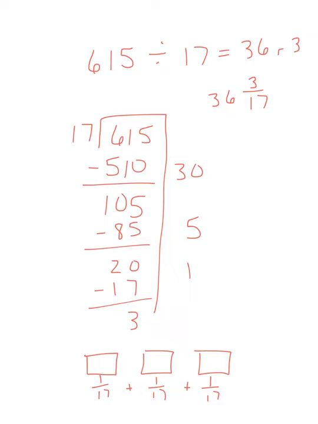So hopefully this gives you a little bit of an understanding with how remainders can work. Again, it's based on whether you want to deal with, okay, if I want to leave it as a whole number, that's going to be left as a remainder. If I want to think about parts of the whole, fractional parts, you're going to leave it as a fraction. Either way, you're actually saying the correct answer. Whether you're saying it's 36 Rice Krispie treats with 3 whole ones left over, or it's 36 Rice Krispie treats, and we give everybody 3/17, so we can give everybody 36 and 3/17 if we want to share equally, and we're willing to share parts of our Rice Krispie treat, not the whole treat itself.